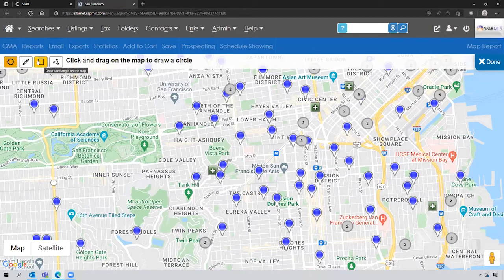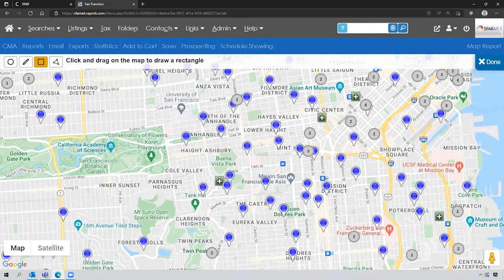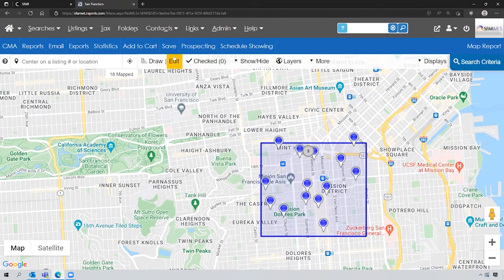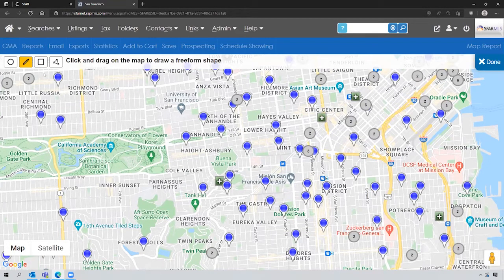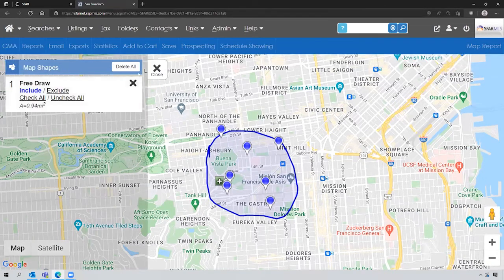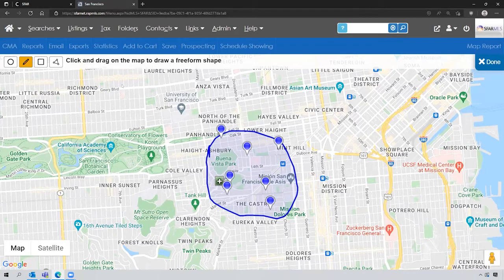You can also select square. Instead of the center of the square being where you selected, it's the top left corner. And so then you can drag outwardly to make a larger square. I'll remove that. And then 2 more left, there's the freeform, which is this pencil icon. That just lets you draw your own custom shape. And I won't delete this one. Instead, I'll draw a second shape. You can have as many shapes as you need for your area.